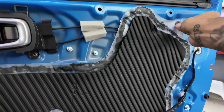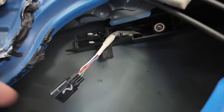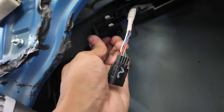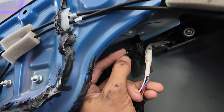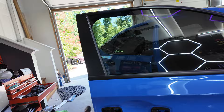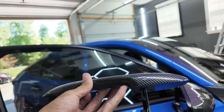Super easy process to get these door handles off. First, we're going to take this clip out right here, peel it back, unlatch it, pull it from this side - easy pop. Pop it right back in there. Then we just squeeze these and pull it over. We're actually going to take these caps off and replace them with gloss black ones. We're going to work on getting these off later and just finish knocking out the disassembly.